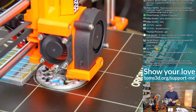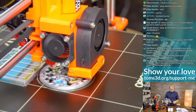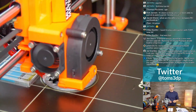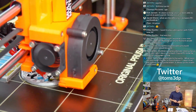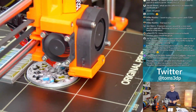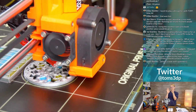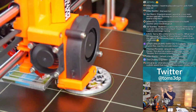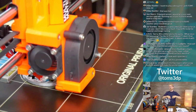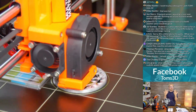Most of them aren't mixing types yet. I've seen, what do they call it? I'm bad with names today. The Polish, I believe, Zemorph, yes, the Zemorph printers that have a dual color mixing hot end. And that's the first time I've actually seen something that looks like it did some mixing. It wasn't perfect. You could still see like the prints were of one color on one side and a bit more of the other color on the other side, because what these multi-input hot ends do is they have no way of actually mixing, of stirring the filament in there.